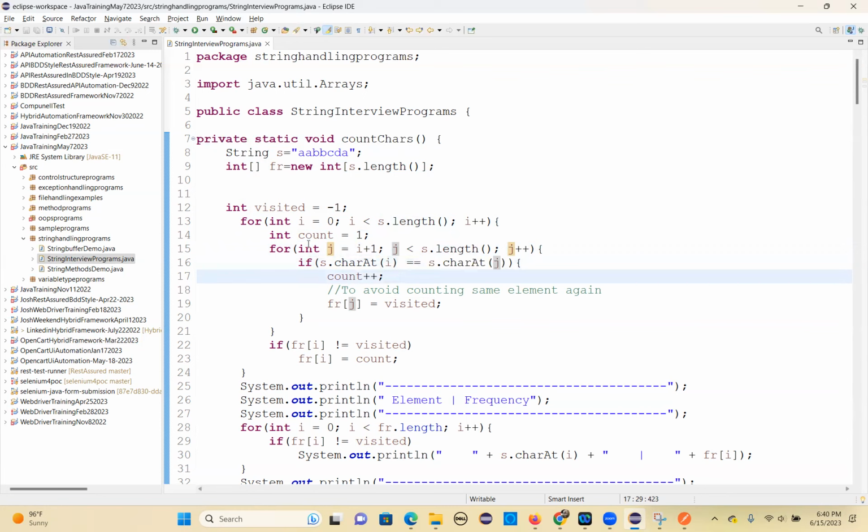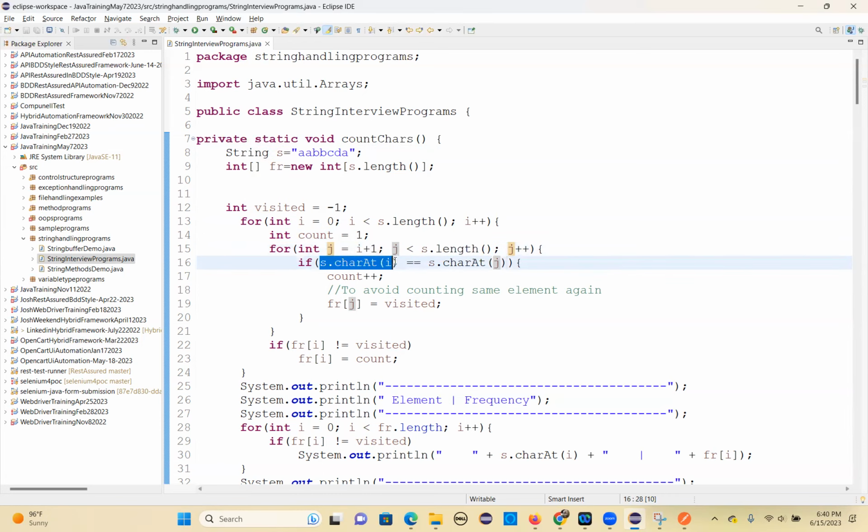See, two for loops we have taken, because you need to compare this with others. That's why int count equal to 1. j means the next one it is going to compare. i plus 1 means next one. So i plus 1, j less than s dot length, j plus plus.